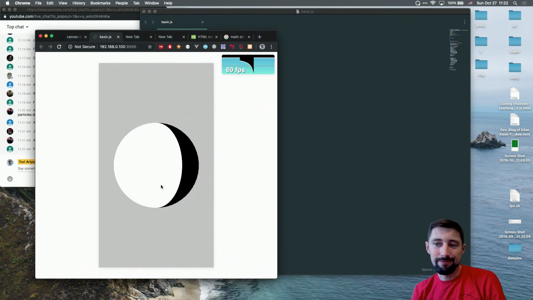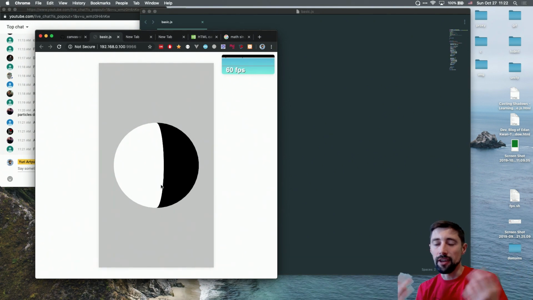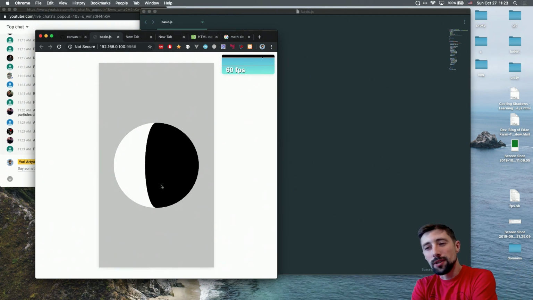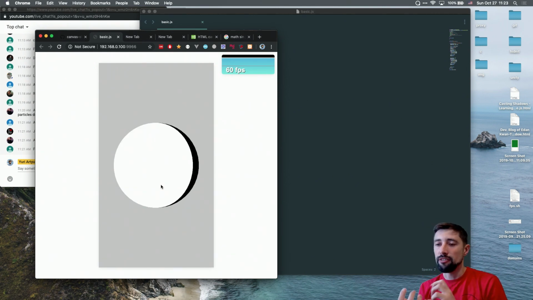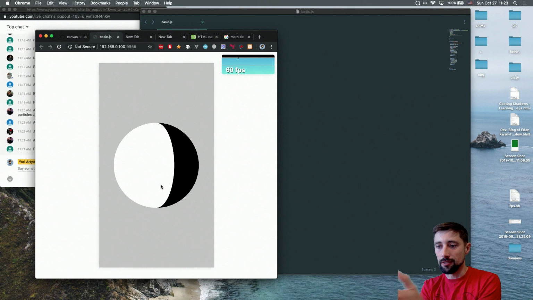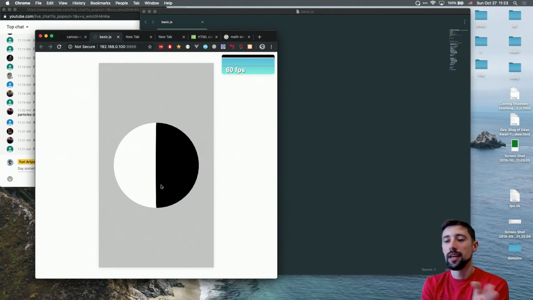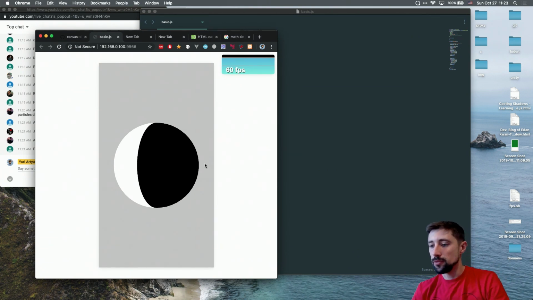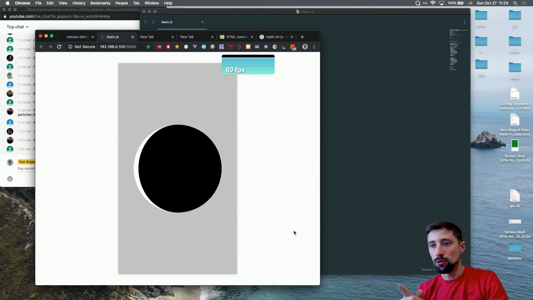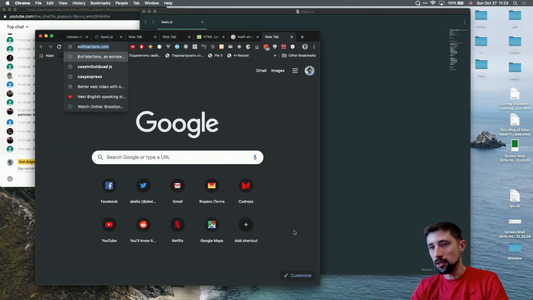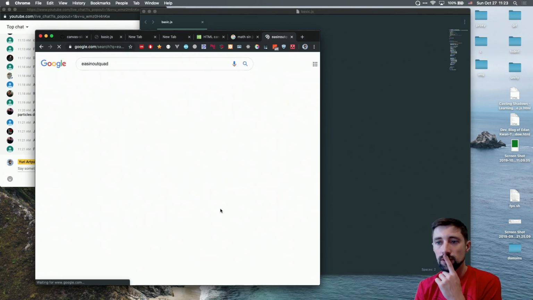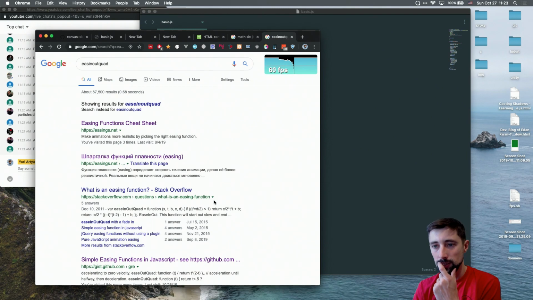And what you get now is, well, it's almost a 3D effect. I'm saying almost because it's not really linear now. I mean, it's not really linear in 3D perspective. Of course, it's linear in this two-dimensional perspective, but it shouldn't be linear. So what I need to do here also is to use ease-in-out-quad to make it more physically correct. Well, I think it's physically correct, at least from what I see.